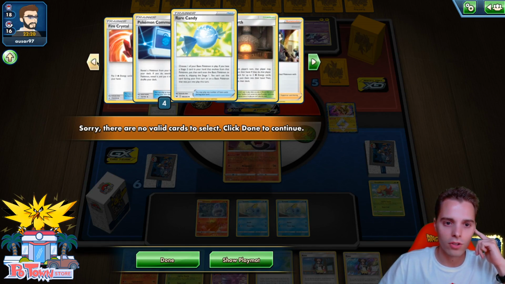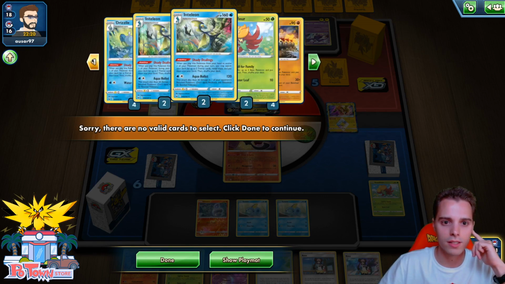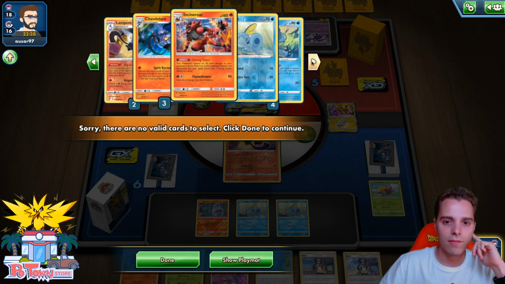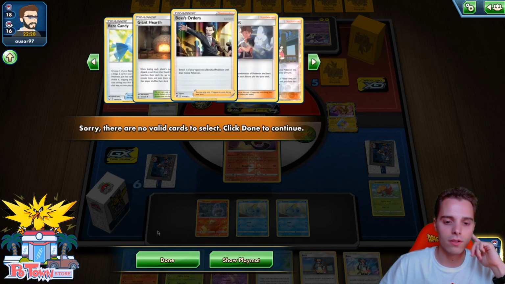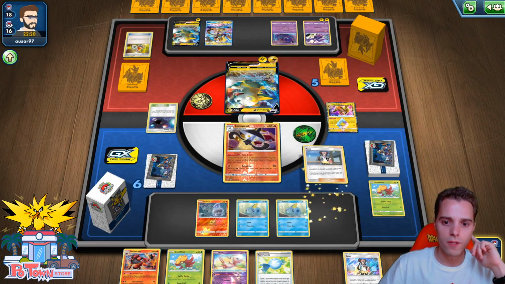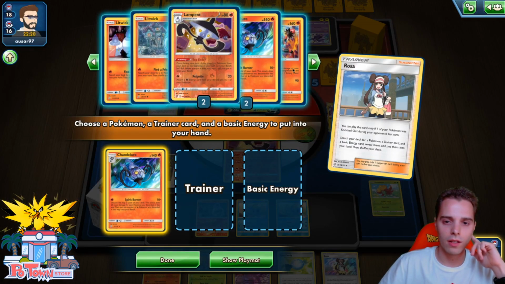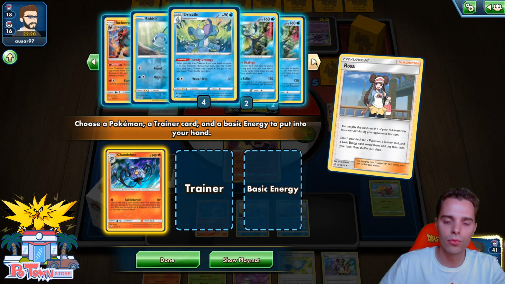Or we can also get 2 Communications at once with, of course, evolution mechanics. Okay, getting out 2 Chandelures will be busted. We still have another Rosa in hand either way, so we can do whatever we please. Okay, let's just use the Rosa, find ourselves Chandelure. I wonder if we're going to be able to get a Chandelure immediately onto the bench. It will be insane if we do.